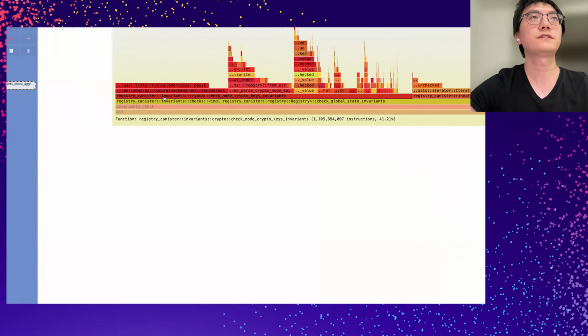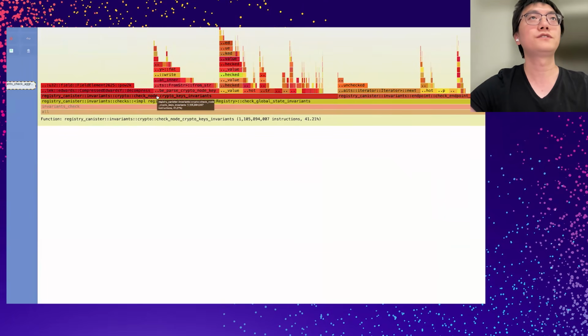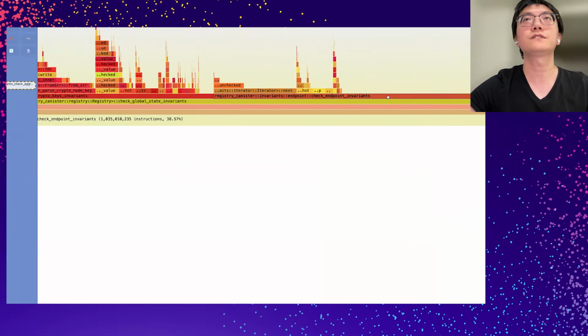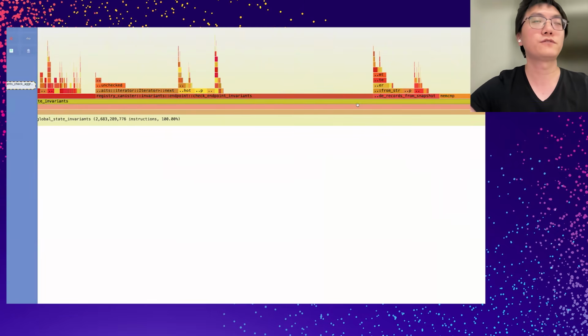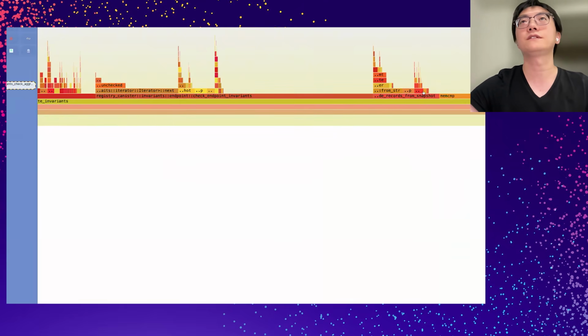The interesting thing is that the first two checks actually take about 80% of the instructions. So if I were to try to improve this, I will probably not look past the first three, since at most I would get about 10% improvement.